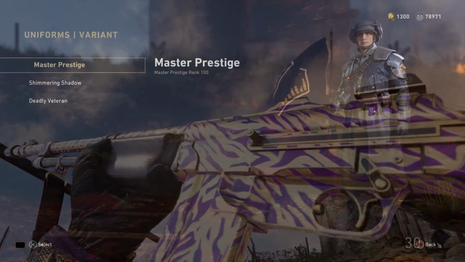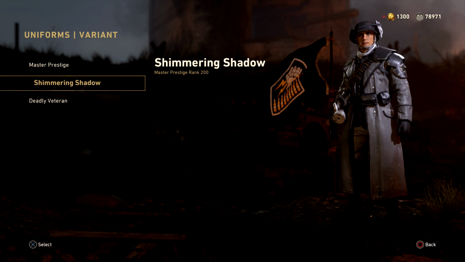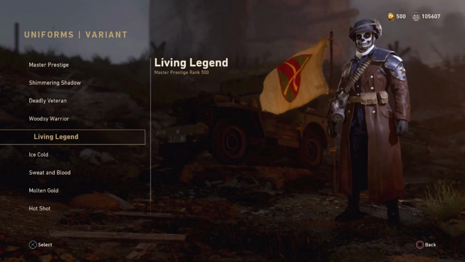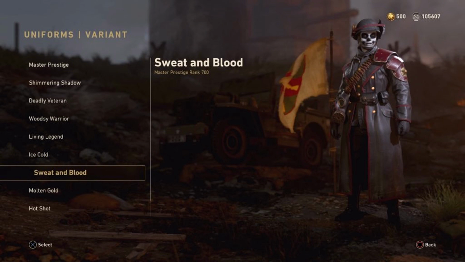Also with the uniforms, if you go into the uniform section on any one of the divisions, it doesn't matter which division you're using, you can go in and there will be a Master Prestige tab, and it will show you all the ones that you have access to. Now with the uniforms, at least based on what I can see on my account, keep in mind I'm level 300 at the moment, you do appear to get a uniform every 100 levels. So at Master Prestige 100, you'll have a uniform, at 200 you'll get another uniform, and at 300 you get another uniform.